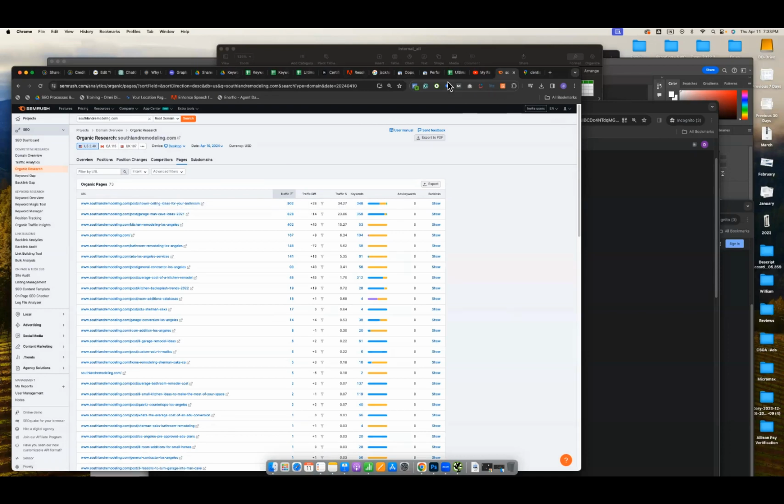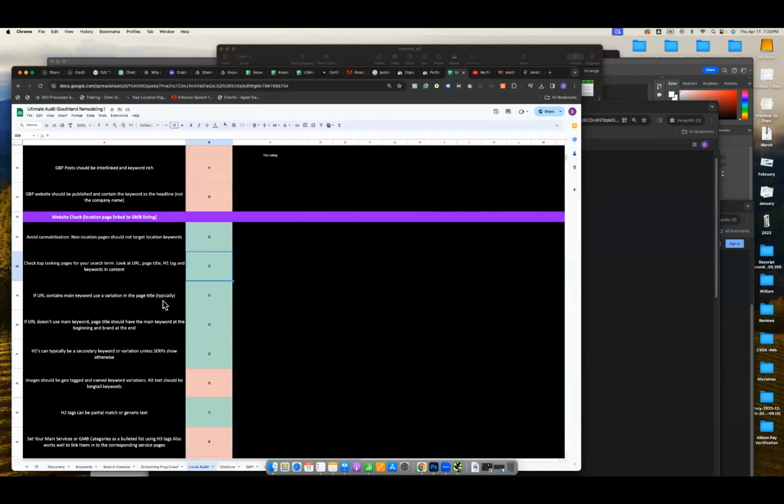And then what we would be doing is checking those pages for the H1s, titles, and tags, just to see how they're optimizing. If the URL contains the main keyword using variation, the page title typically. That's not what's happening here with these guys though. They're using it all. Like they use general contractor Los Angeles in all three spots: H1, meta description, and the title.